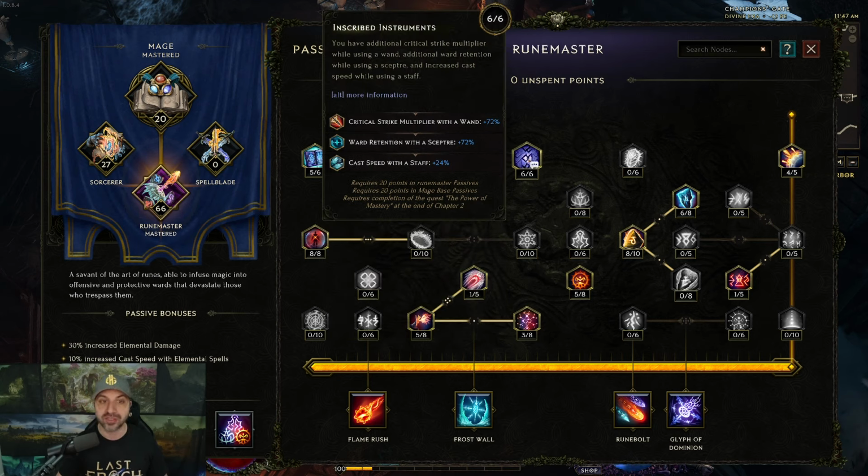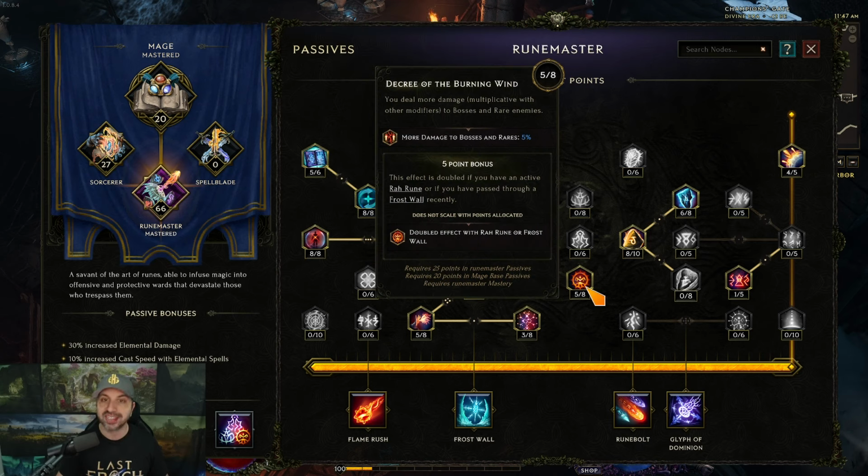6 into Instruments. This is going to give you 72% more multiplicative damage because you will be using a wand. Degree of Burning Wind. This is going to be double the effect if you go through a frost wall, which you're going to be doing, and this is going to be multiplicative damage to bosses and rares. There are lots of synergies with frost wall.